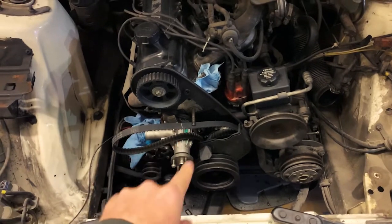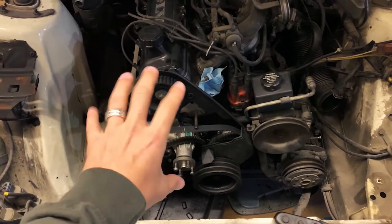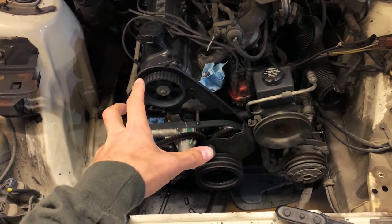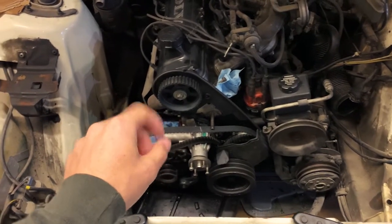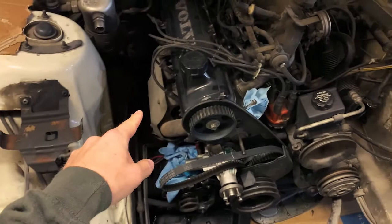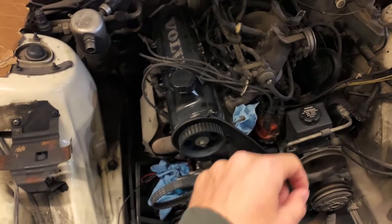Change of plans. We got some of the belts off, but I'm having trouble getting the gear off because it spins. I'm waiting on a tool from IPD to come in the mail. If that doesn't happen, I'll find another solution, but we're going to continue with the exhaust manifold first, and then the intake manifold.